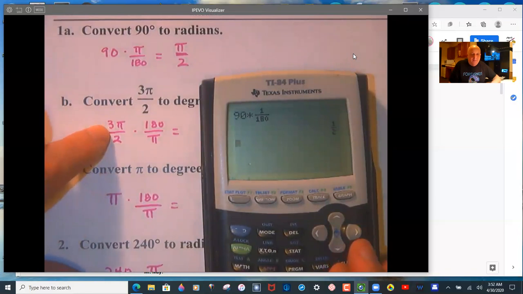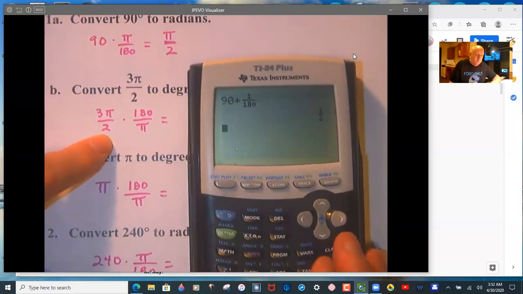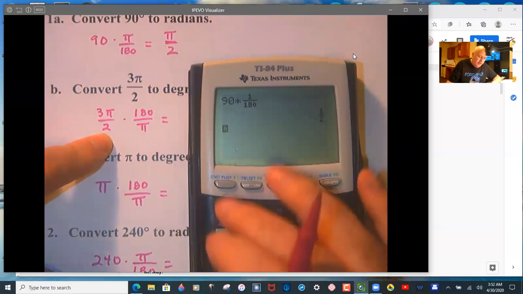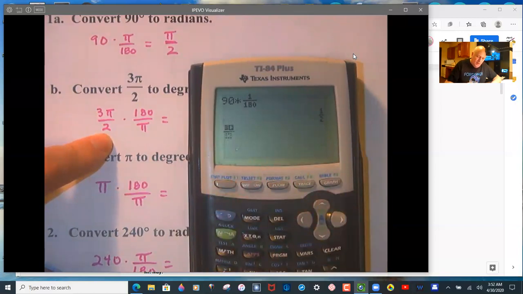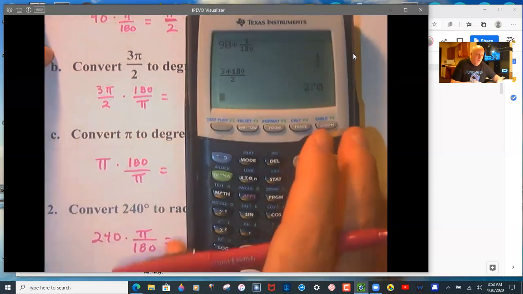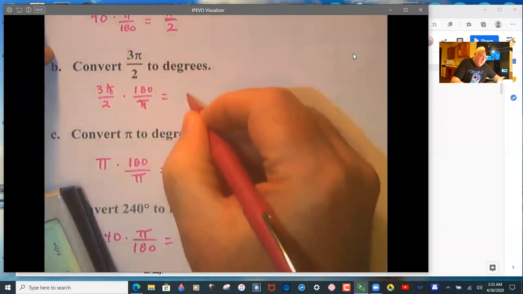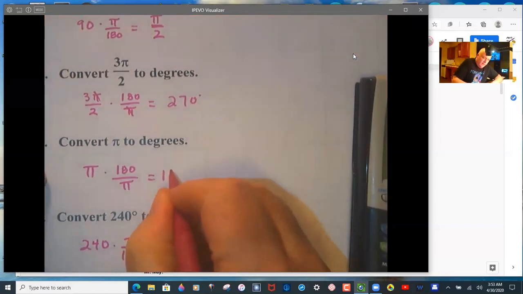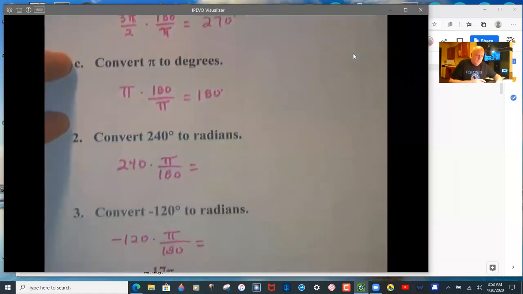So on this problem, you have 3 times 180 over 2. What's that going to look like? Well, again, you need to be really good at your math or know how to use your fraction entry tool, with the note that the pi's drop out. So this is 270 degrees. This obviously is 180 degrees. Okay, so on and so forth, and you get the idea. I'm going to jot down the answers now.